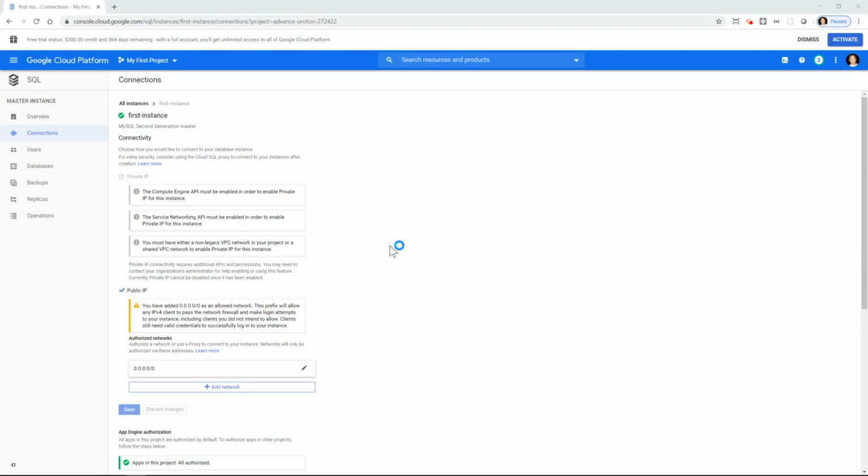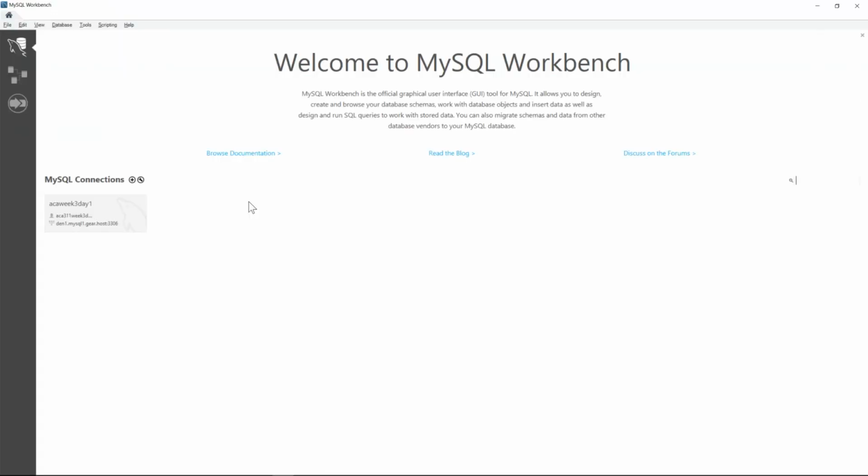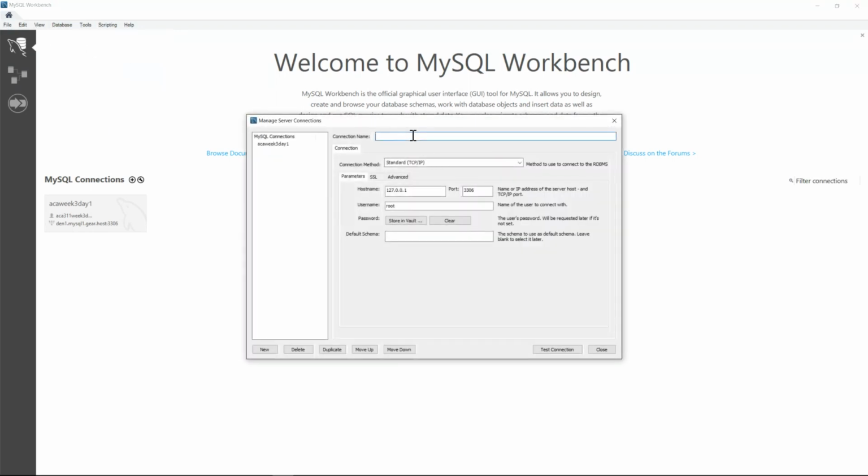You now probably want to test that this is working. So you're going to want to bring up your workbench, your MySQL workbench, to see if you can successfully connect to it. So let's try that. Hopefully we have this installed by now, and we're going to go to Database, Manage Connections, and we'll call the connection My Google Database, or whatever you'd like to call it. In the host name, that's where you're going to put that IP address that hopefully you copied and pasted somewhere. So copy it again and paste it in here.